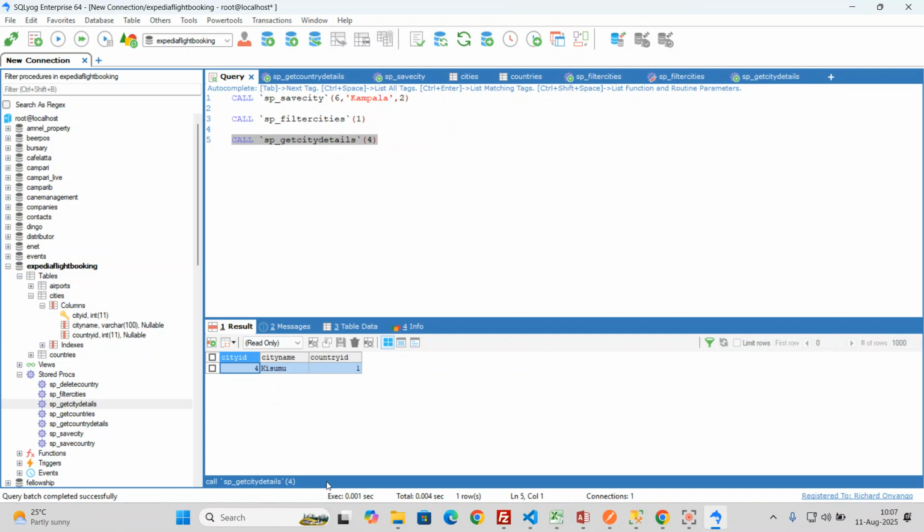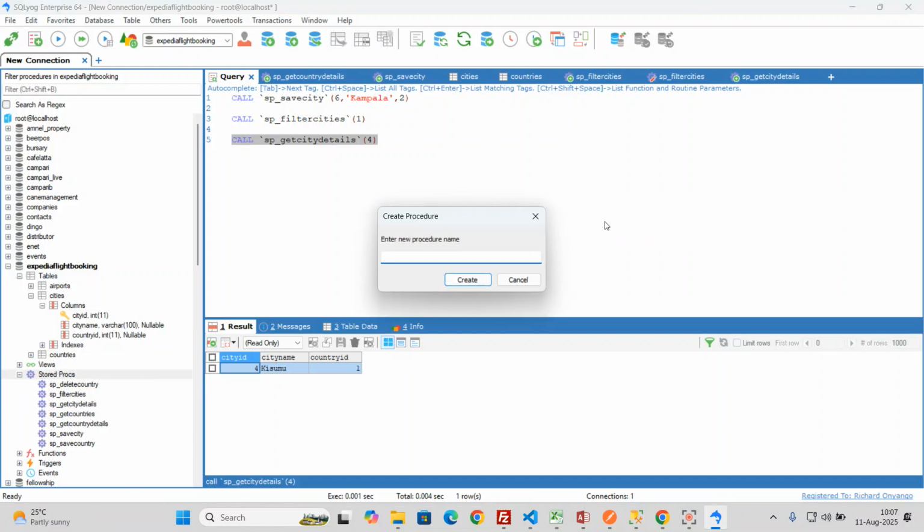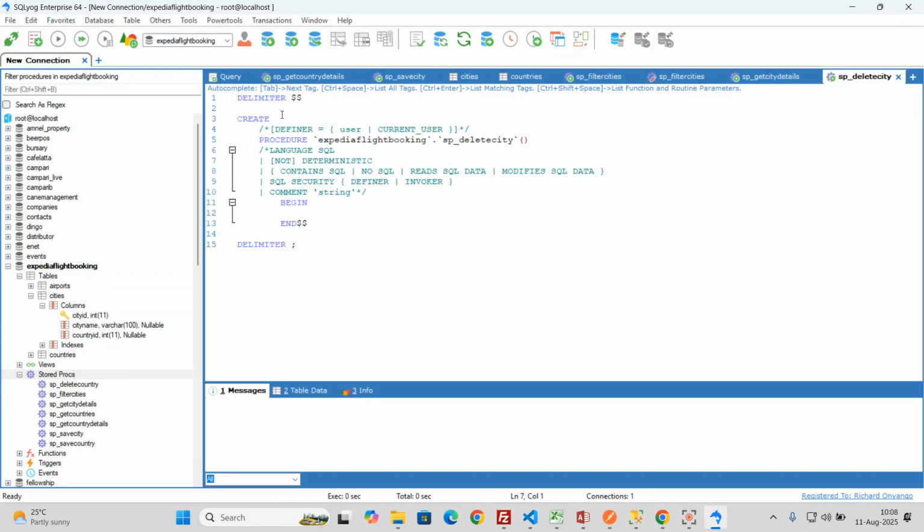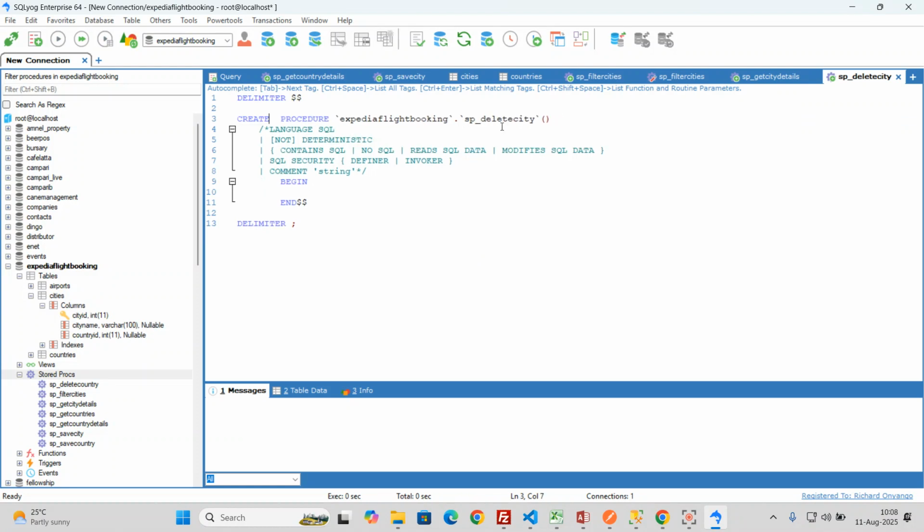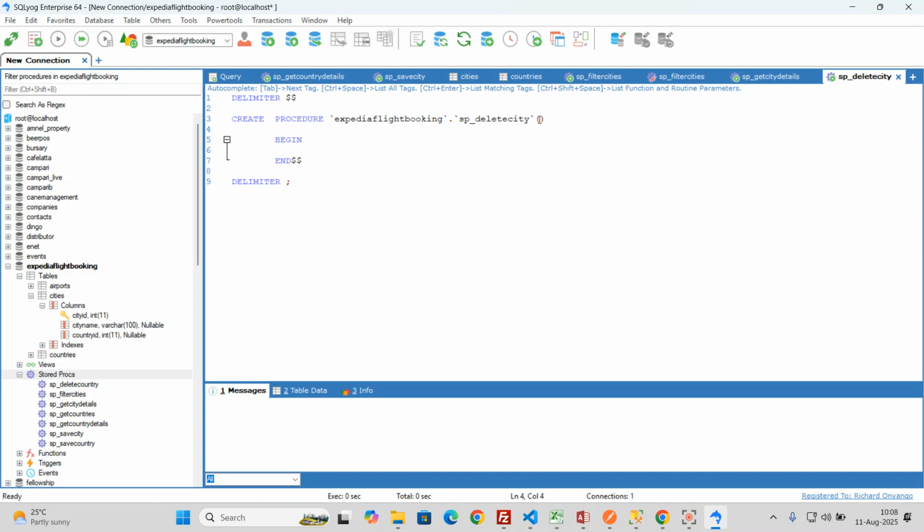The next thing, of course, is to delete the city. So deleting the city again, I'll come here, I'll right click, I'll say SP delete city like that. So when I say delete city, I'll remove these comments and I'll remove this. Then I'll put city ID here, which is integer.